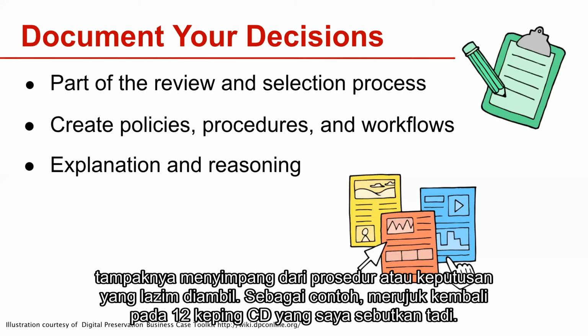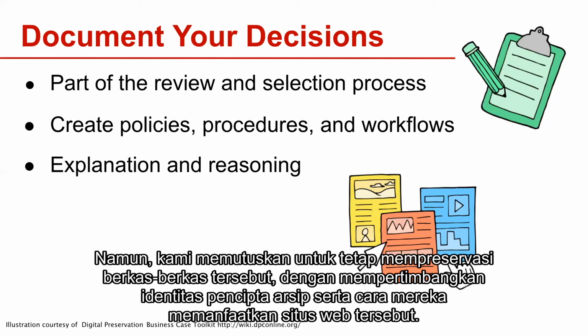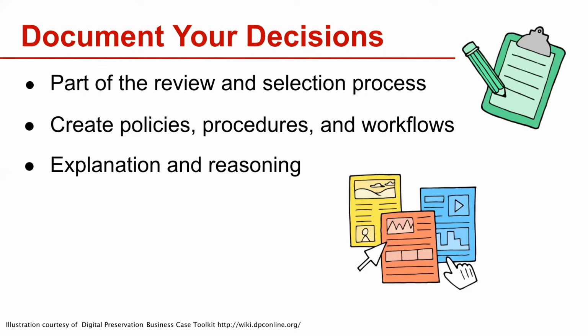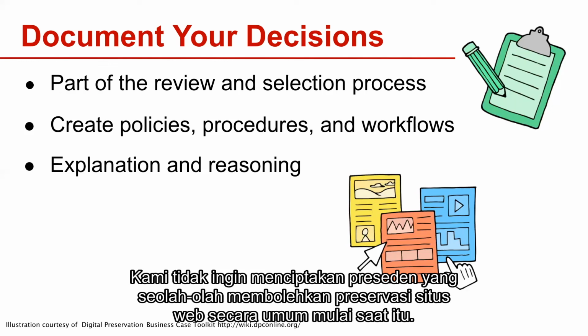So for example, going back to those 12 CDs, I said they also included website files. It was our policy at the time not to preserve websites. However, we decided to preserve those files due to the record creator and their use of the website. So we needed to carefully document why that one website was saved, whereas others were not. We didn't want to set a precedent that websites were now okay to preserve.